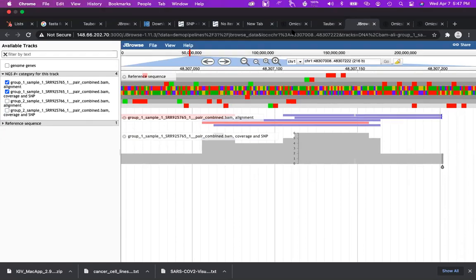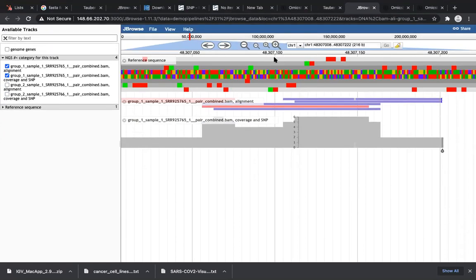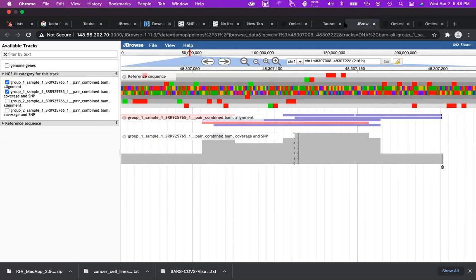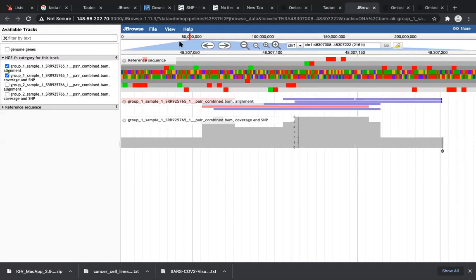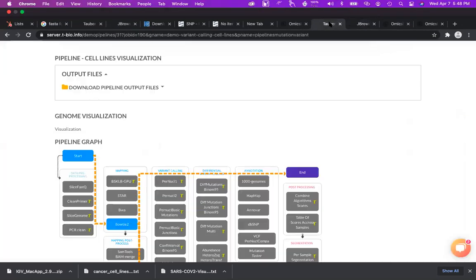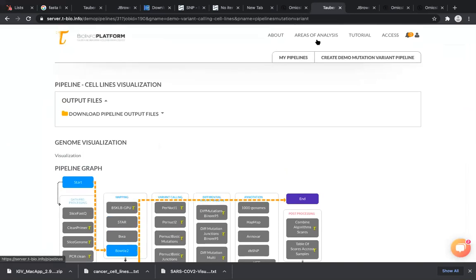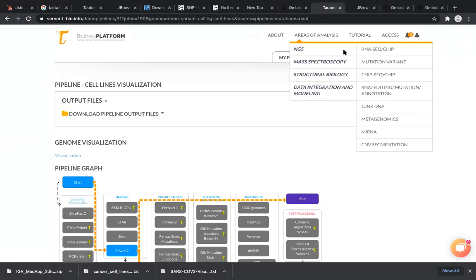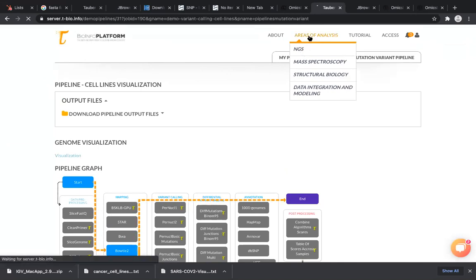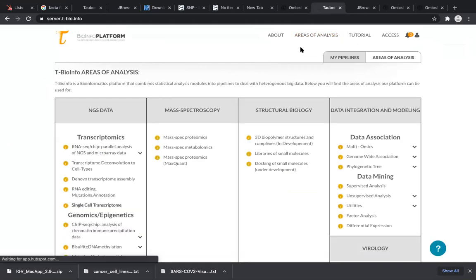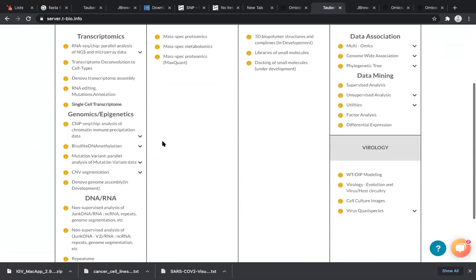Our time is fast spent, so we won't be able to visualize the other aspect of it, which is SARS-CoV-2. But as Dr. Raja mentioned, what is the essence of visualization if you're not going to call a variant? Can we do variant calling via our platform? The answer is definitely yes. In the next few minutes, I'll quickly run and show us how to call variants, the so-called mutation variant calling, on this platform.